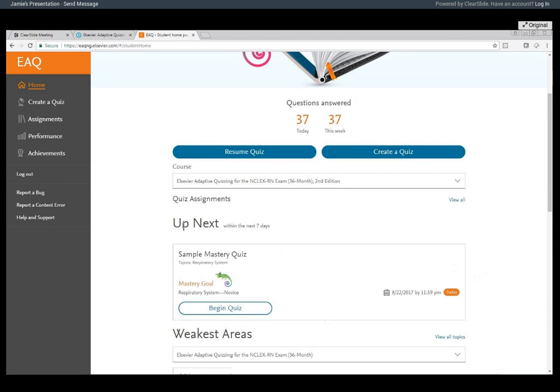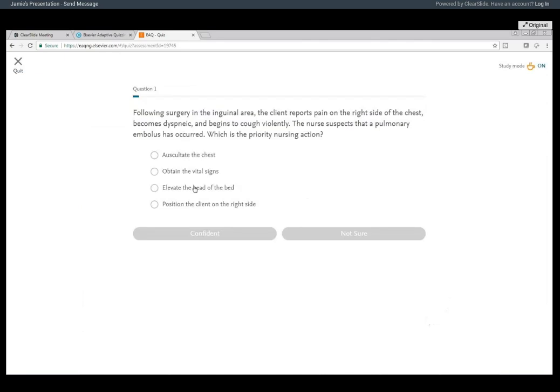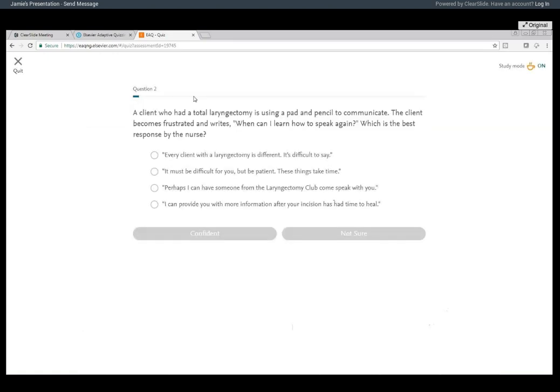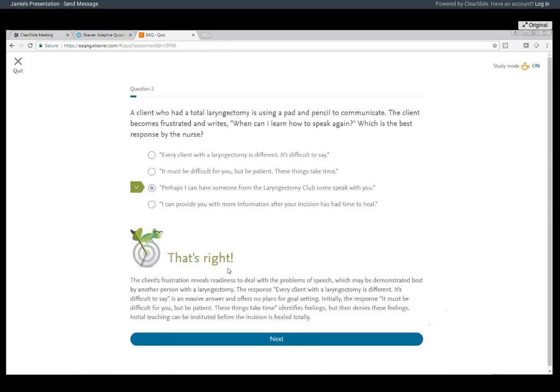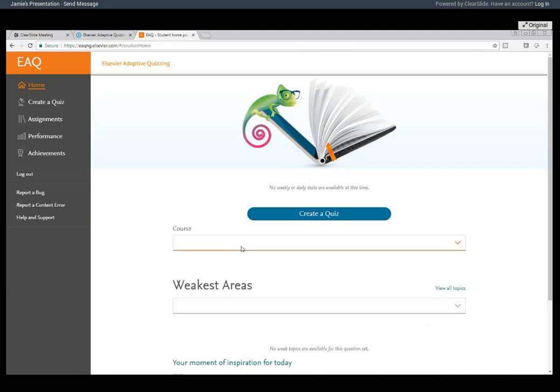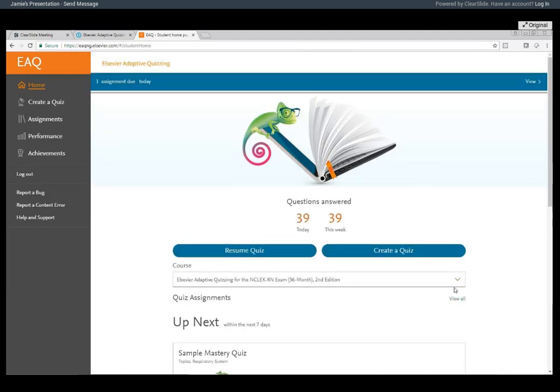So you can also make sure that if you are in an instructor-led course, in this case, respiratory system novice, there's been a course that's pushed out. So you see I've been in this, and I've answered some questions on respiratory before, so I'm getting picked up where it's showing me already. So if you happen to be doing a topic ahead of time, you might come into one of these mastery quizzes and already be further along than you think because you've been in here before, and it always knows what you've taken already.